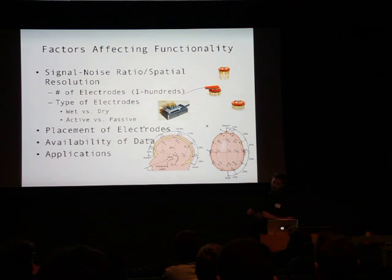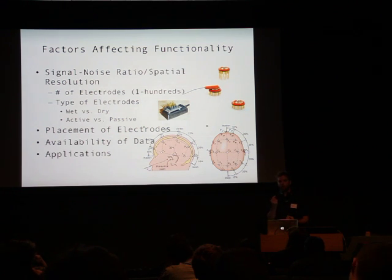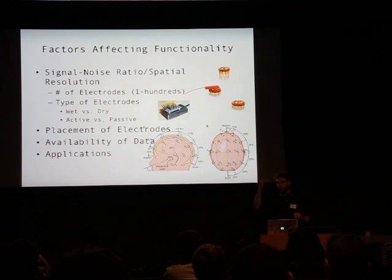Then there's also the type of electrode. There are wet electrodes and dry electrodes. Wet electrodes are harder to wear because you have to apply a saline solution, but they conduct electricity much better, so your signal has a lot less noise. Then there are active electrodes versus passive electrodes. Since you're dealing with literally microvolts when you're picking the signal up off the scalp, an active electrode has an amplifier at the electrode, so it amplifies the signal right away before the resistance of the wire is able to distort it. A passive electrode is a lot easier to wear because you need less hardware, but it has to send the signal through a wire to the actual processing device before you can synthesize the data.